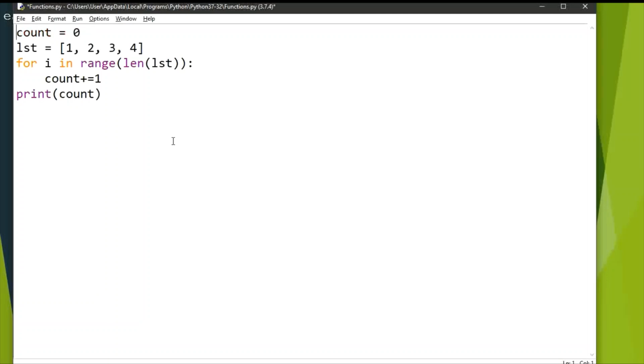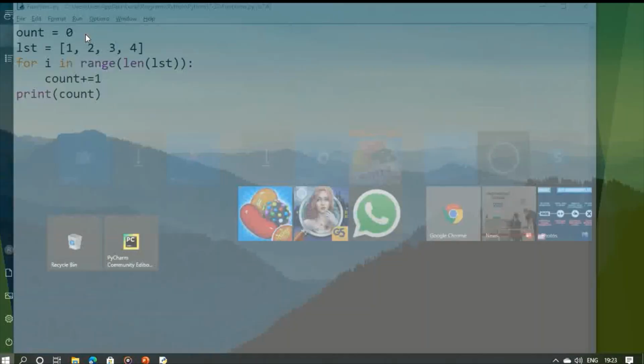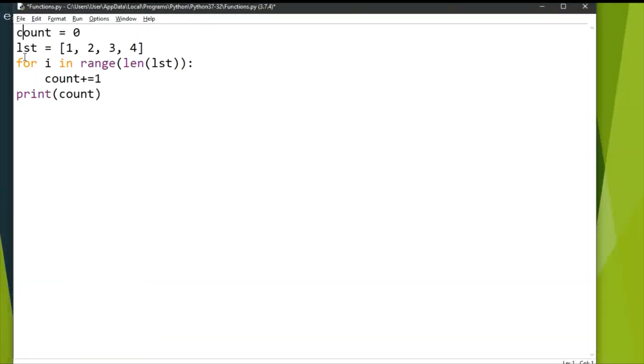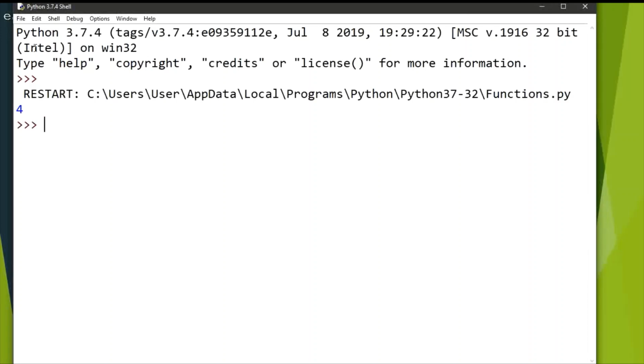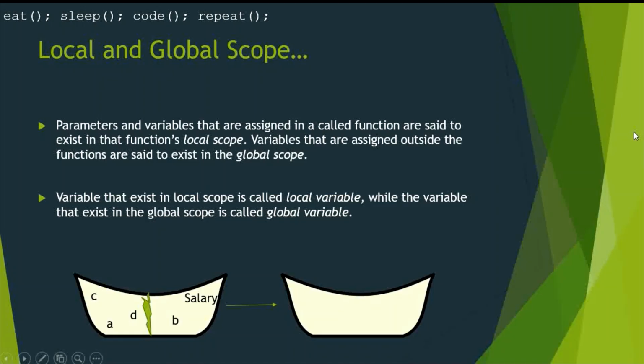But as I assign the variable count globally, I'll get the desired output. So this is what local and global scope is.